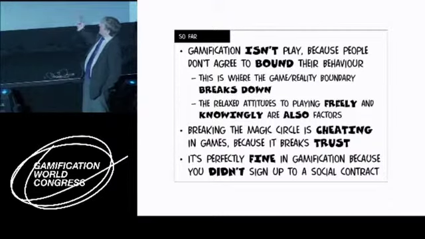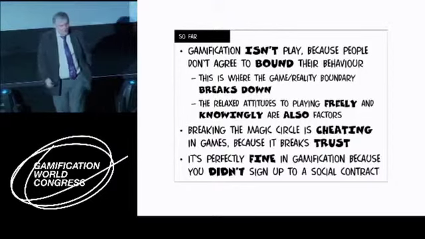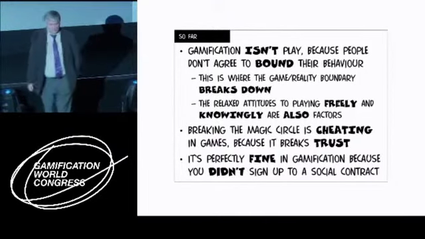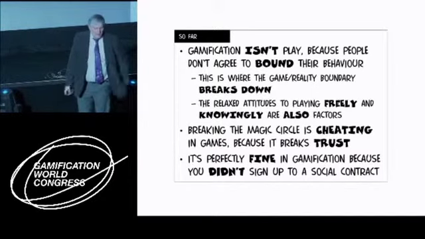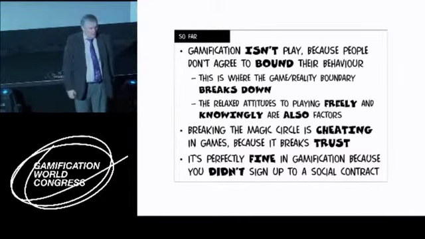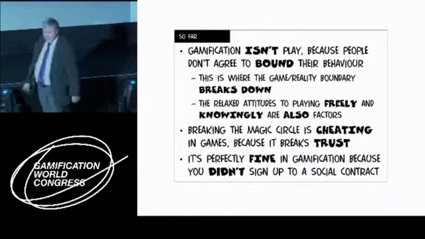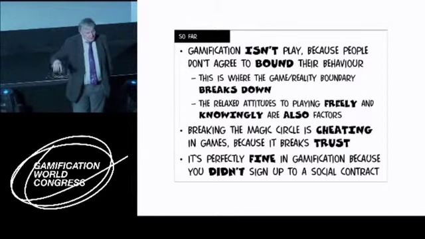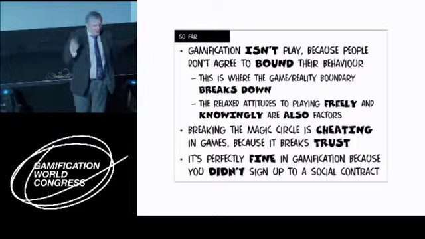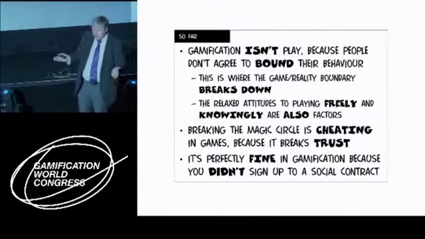But people, they don't agree to bound their behavior. If I was playing on, I don't know, let's say some kind of air miles, travel points or something, and I found some way that I could get lots and lots of points by buying them on eBay or something, well, I would, if I wanted them. I'm not agreeing not to do so. And this fact that you haven't agreed with the other players that you're going to follow the rules is where the game and reality boundary collapses.